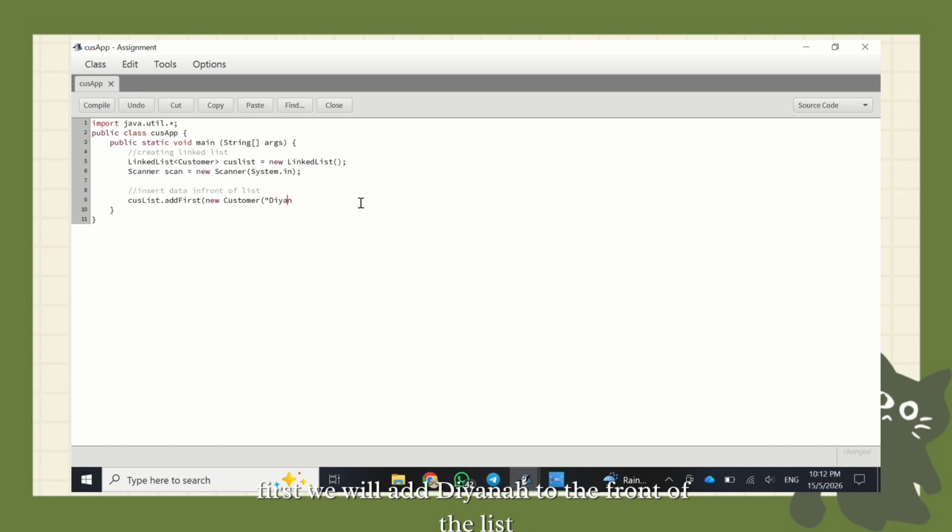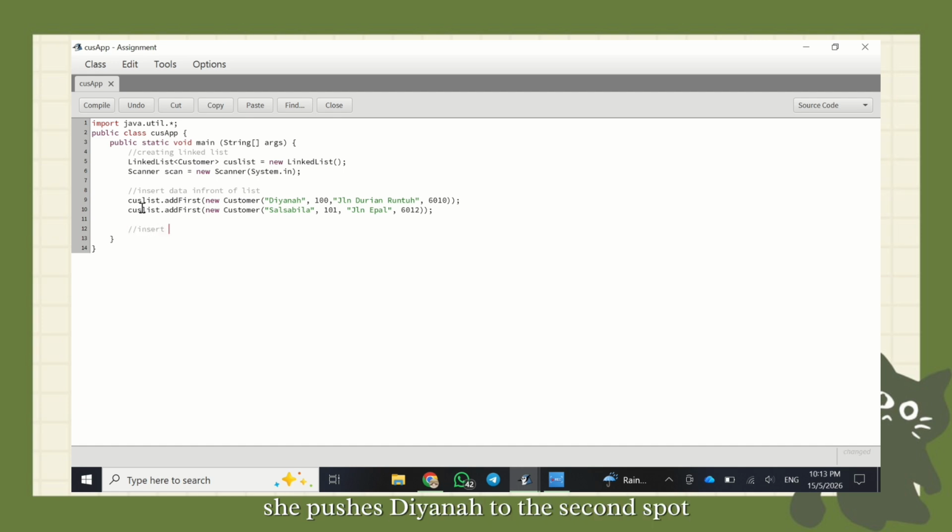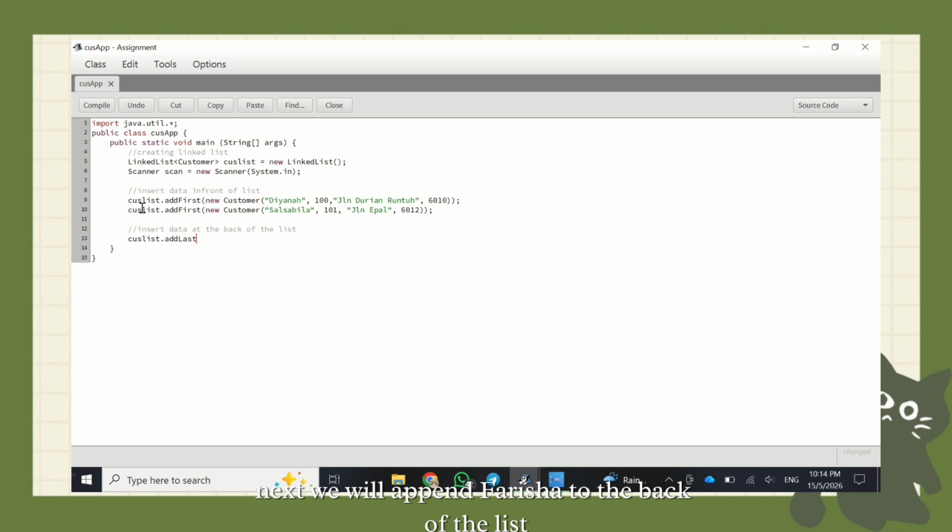First, we will add Diana to the front of the list using addFirst. Then, we will add Salsabila to the front of the list using the same method. Because Salsabila was added last to the front, she pushes Diana to the second spot. Next, we will append Farisha to the back of the list using addLast.